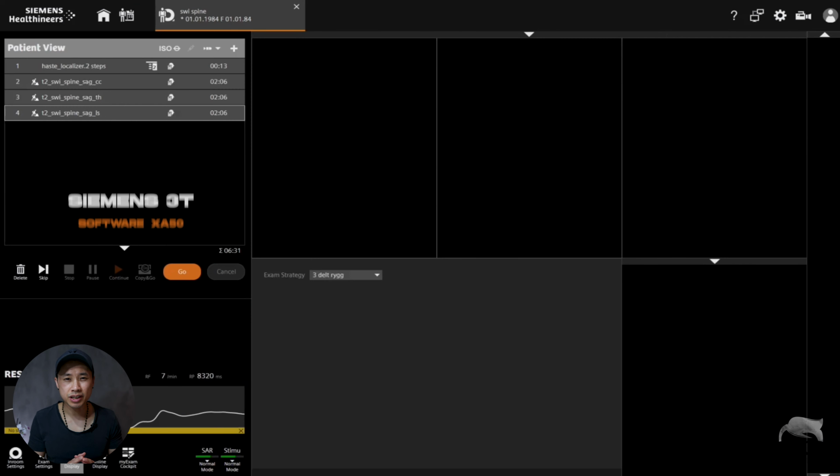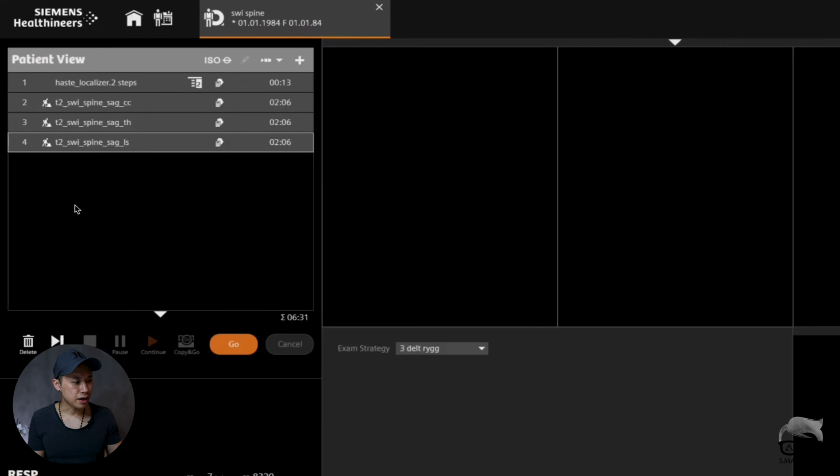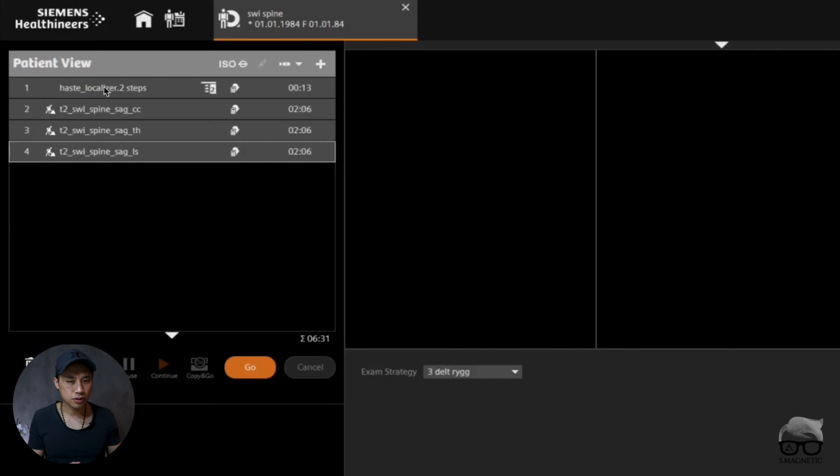All right, we currently have 3T Siemens scanners. However, most of the basic stuff I'm going to show you today, I'm pretty sure you can adapt to any vendor. So let me show you. What we have here first is a localizer, a two-step localizer covering the whole spine. And then we have SWI of the spine divided in three steps: cervical, thoracal, and then lumbar. So let's run this localizer.